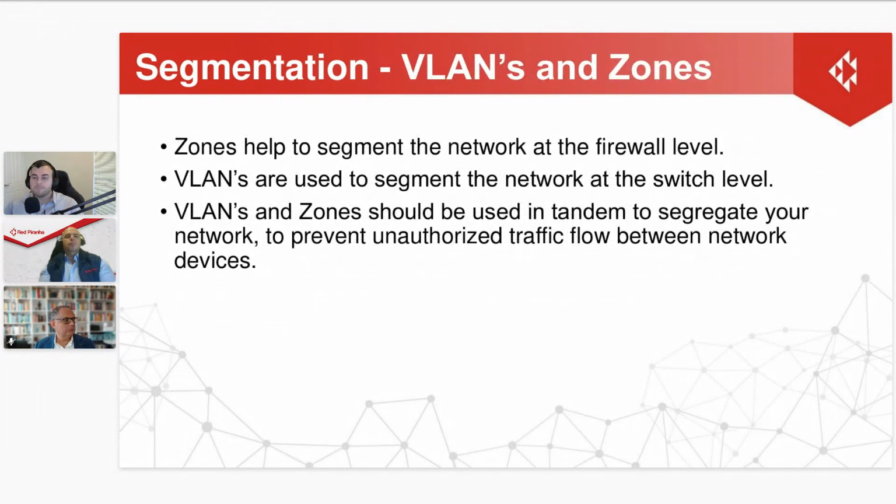We also have VLANs and zones. So zones help you to segment your network at the firewall level. VLANs are for segmenting your network at the switch level. These controls are best used in tandem to achieve defense in depth. So that if one does happen to be bypassed, the other one is more challenging to bypass.